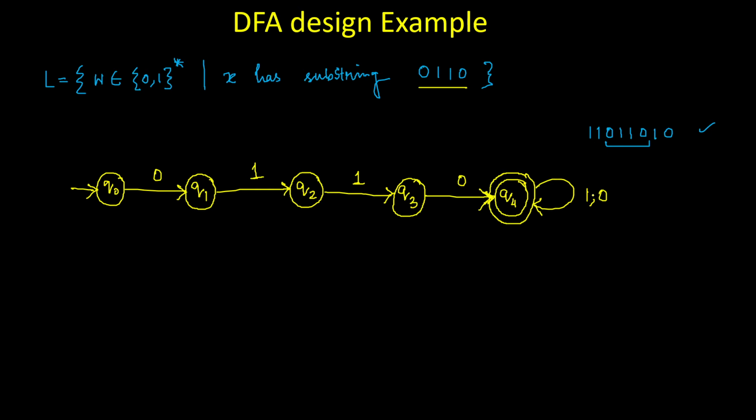The reason is that we have not yet completed all the options for the other states. That means we have considered 0, fine, but what about 1? What about if we are here and the string starts with 1? Like the previous example, we must have a self loop for 1. So you can assume a situation where I have a number of 1s, 1, then 1, then 1. Suppose because of these three 1s, I will remain in Q0. The machine is actually waiting till it gets a 0. That may be the first character of the substring that the machine is looking for.